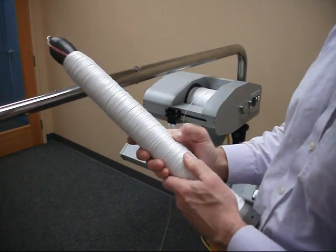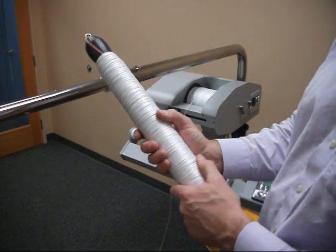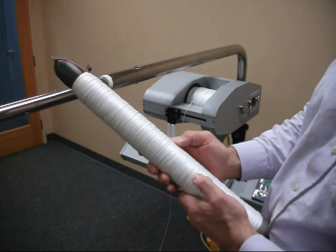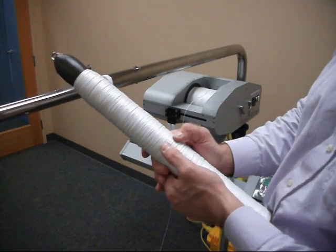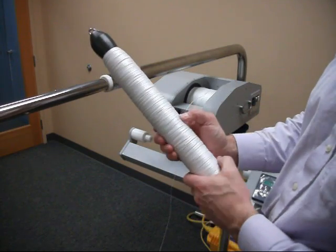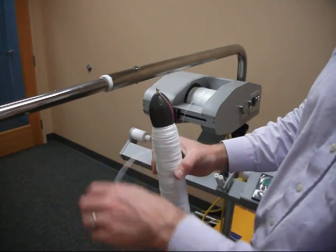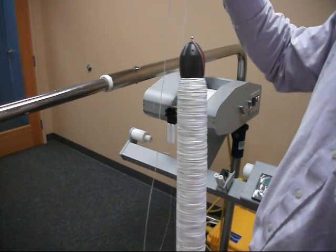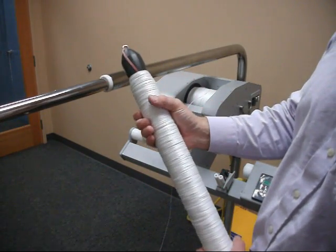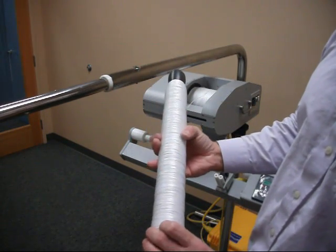We can see here it's a lot tighter than the wind will be with the clutch in the off position doing a rewind. I showed that on another video, but you can still see there's a decent amount of movement in the line, so you can move the line up and down. It's kind of squishy, so this is soft, and what's going to happen when this is falling, you can get line coming off in lumps and clumps, and also you will get a very variable drop rate, which will on the average be slower. So this isn't going to drop as fast as a properly wound tail spool.